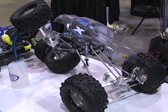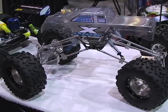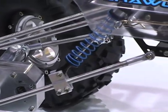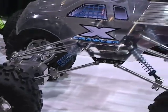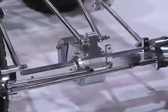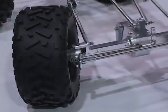What we've decided is to come out with the unlimited class, or a supersized class. This one is all aluminum — you can see from the articulation it has quite a bit of maneuverability. It's going to be stock with the aluminum gearboxes, all aluminum linkages, aluminum wheels which are beadlocks. It's going to come as a roller — there's not going to be any radio system or electronics with it, so you can customize your own motors, radio, servos, whatever you like. We're hoping to get the street price on this below $500, and that includes all the aluminum you see — even the axles are aluminum. It's got a steel gear drivetrain with a 50 to 1 gear ratio already built in, so it's great for crawling competitions and meets your supersized classifications.